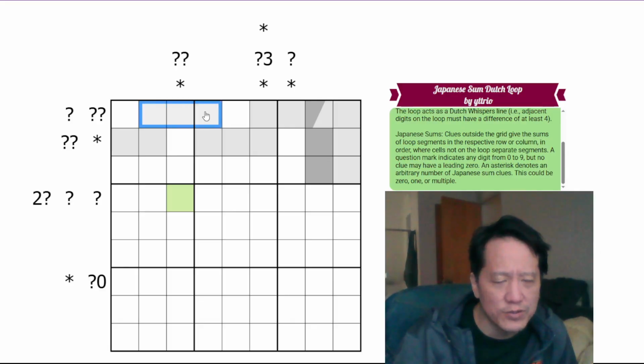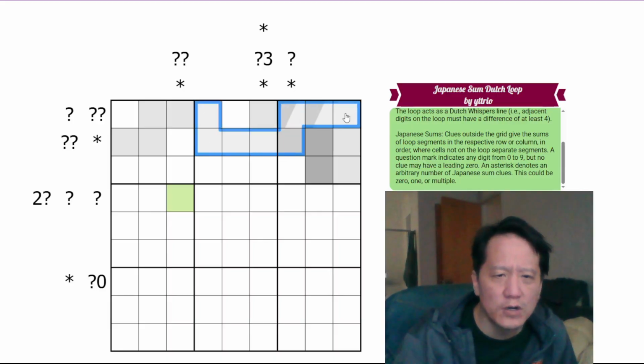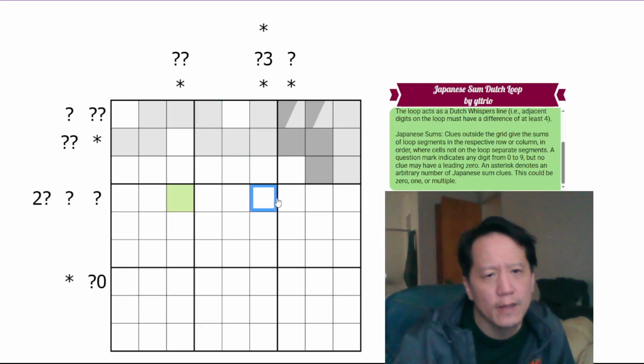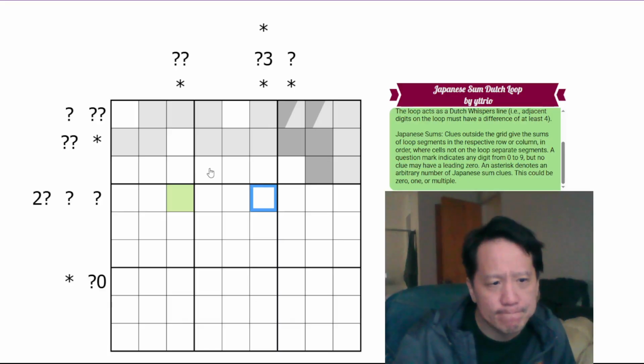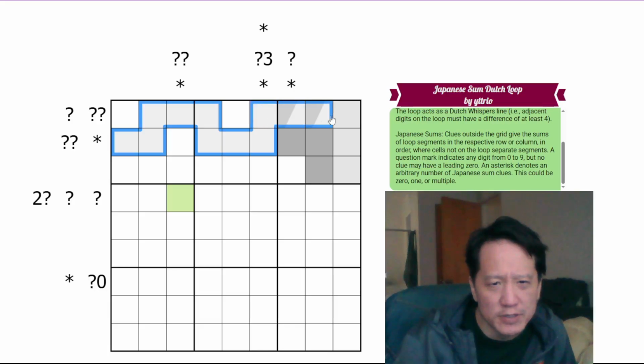This has to be 3. So it could extend this way and then go that. So this is also possible. So it could extend there, 4. We know it has to extend at least 3 that way, though. So that's all the possibilities with this.